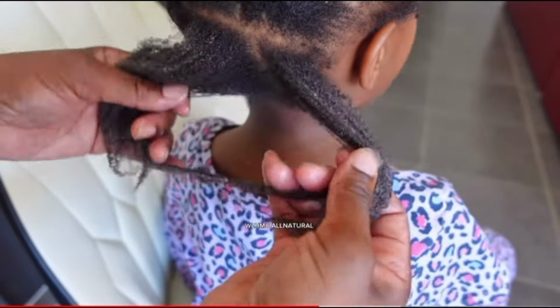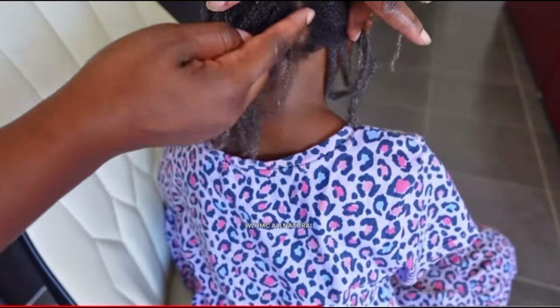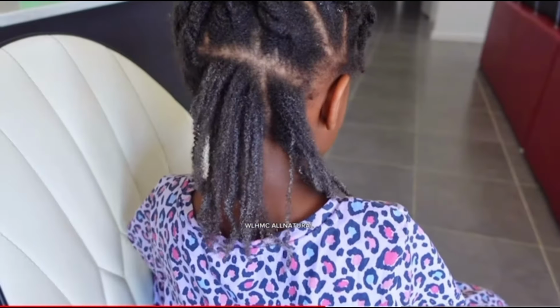Now, when your hair is softer, it doesn't break off. Now, I'm going to show you the other way you can use it. You can actually apply it to your scalp.